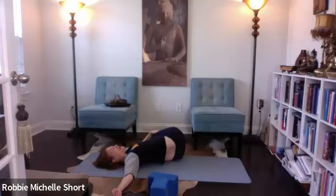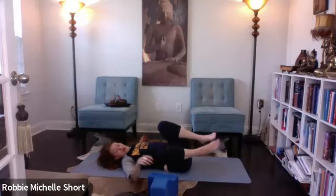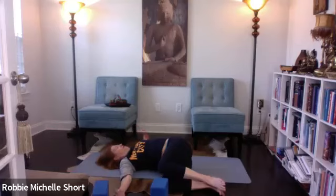Turn your head to center if it's not already. Lift the knees and cross them over to the right. Lower the feet. See if you can lower the left shoulder. Find a good position for your head and your neck. Close your eyes and be here.